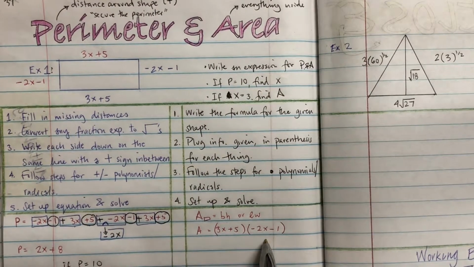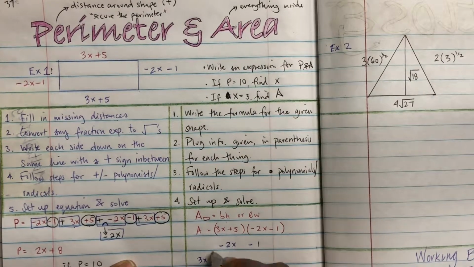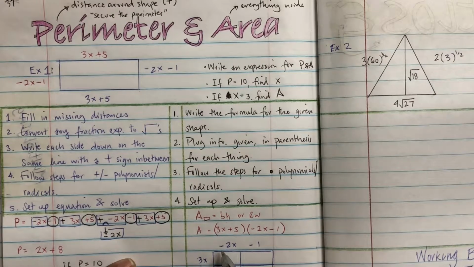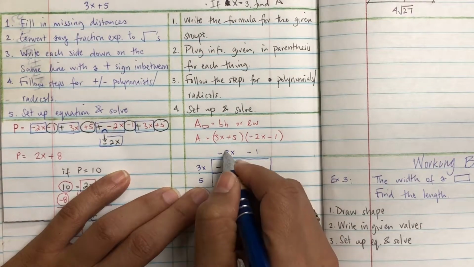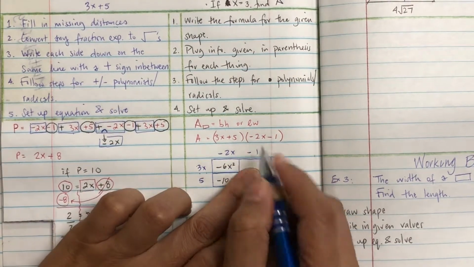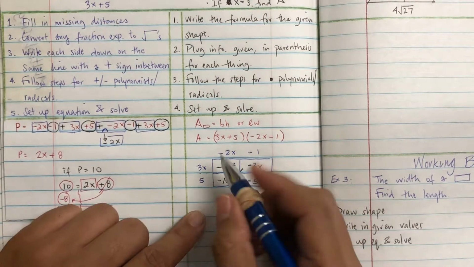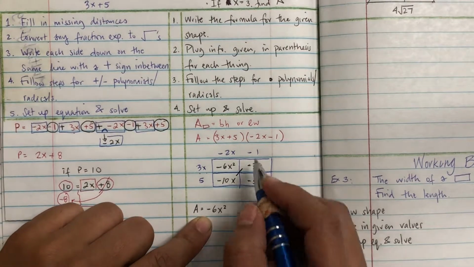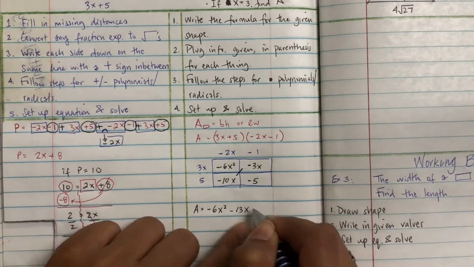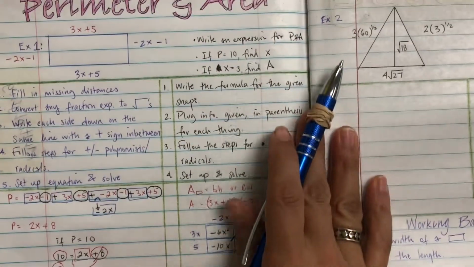Then we're just going to go ahead and multiply that out. And if you forgot, follow the steps of multiplying areas. So go ahead and draw your box. So listening check, color in the entire box. So you have 3x times negative 2x, that's going to give me negative 6x squared. Then 5 times negative 2x is negative 10x. 3x times negative 1 is negative 3x. 5 times negative 1 is negative 5. You're going to combine the like terms in the middle, so you're going to have negative 6x squared minus 13x minus 5. Again, if you need a reminder on that, just go watch the video for more multiplication. So that's the expression for area.